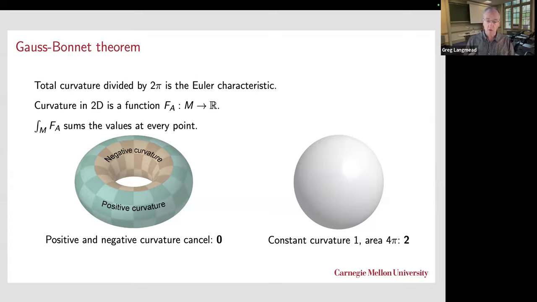But like on the torus, which has Euler characteristic 0, the curvature in this embedding of the donut is negative sometimes and positive at other times. And when you integrate it all up, they all cancel out and you get a 0. So that's hand wavy what the Gauss-Bonnet theorem is doing or saying. On the right, you have a sphere, which let's say has constant curvature 1, and this integral is then just computing the total area of the sphere, which is 4 pi, and you're supposed to divide by 2 pi, and there you get your 2. So those are the classical results we're going to take a look at.